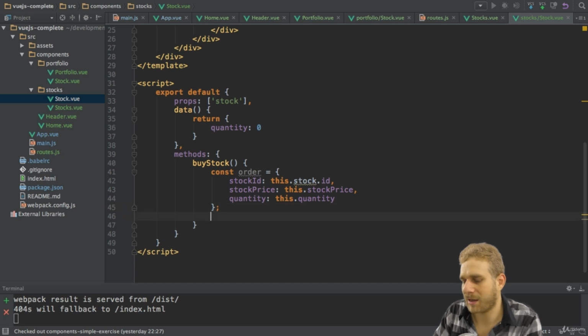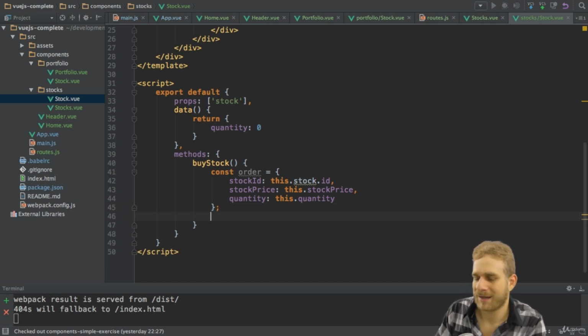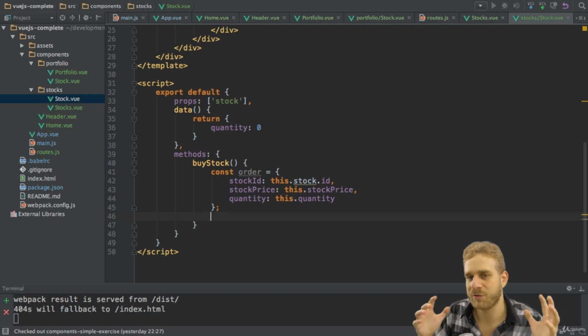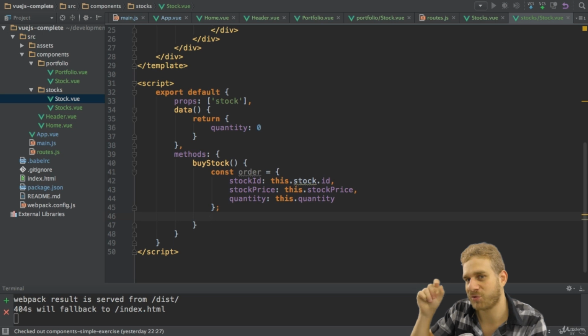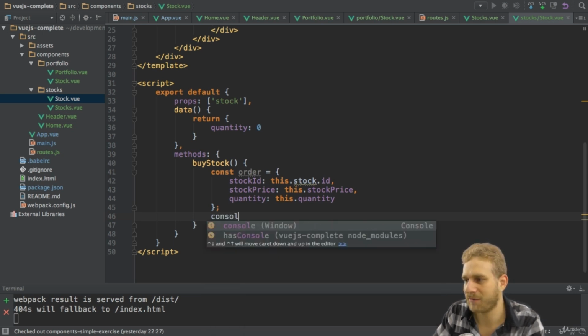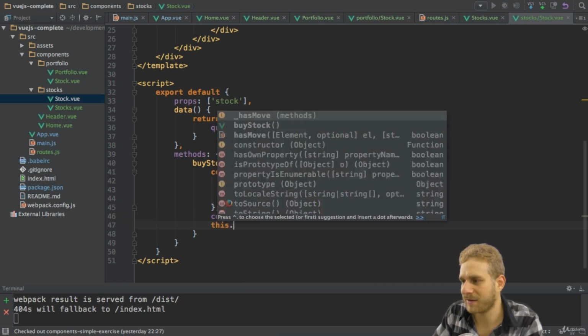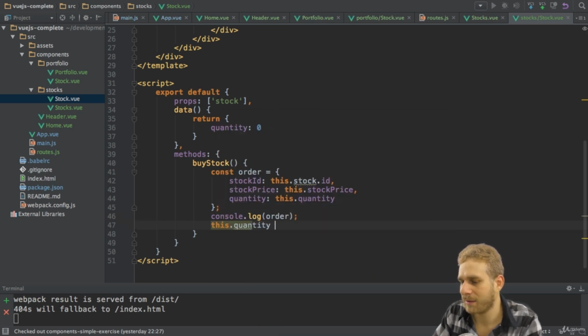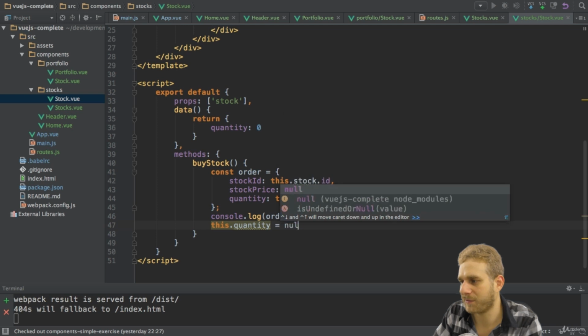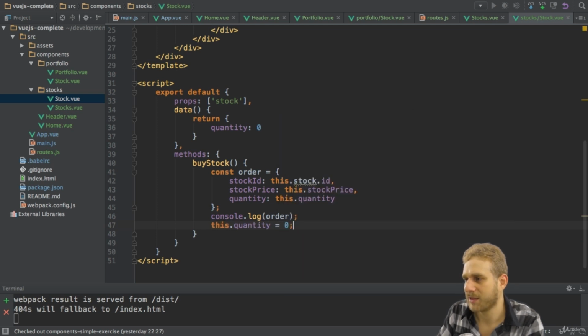Now with that, I kind of want to buy it. For now, we don't do that because for that we will need Vuex, we need our global state management where I then want to, of course, change my funds and so on. So I don't do that right now. Instead, I want to simply console log this order, and I will set this quantity back to null thereafter, to 0 to be precise. So to reset it after the order.